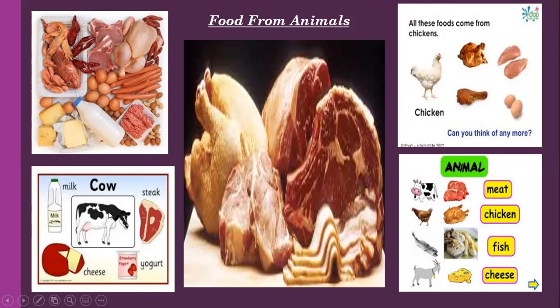And milk comes from cow. Also, cow gives us steak. Look, it's a part of meat. We love this dish. Then from the milk, we make yogurt and cheese and also creams. These are all food made from milk, and milk comes from cow. Cow gives us milk. And from the milk, we make many different delicious dishes. Animals, meat, chicken, fish, cheese, these all types of food come from animals.